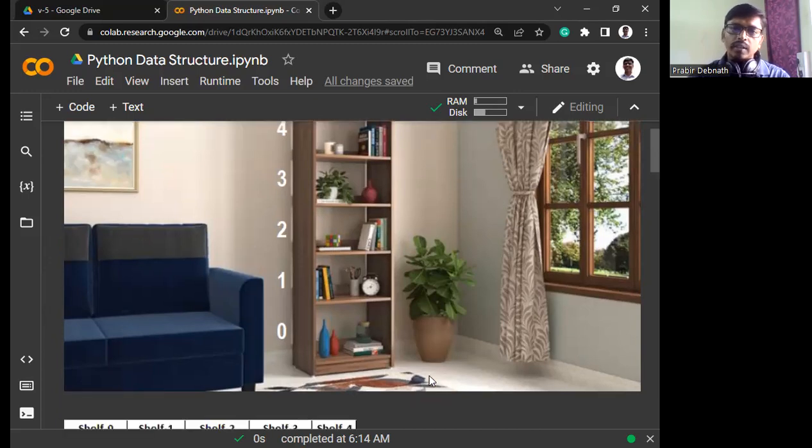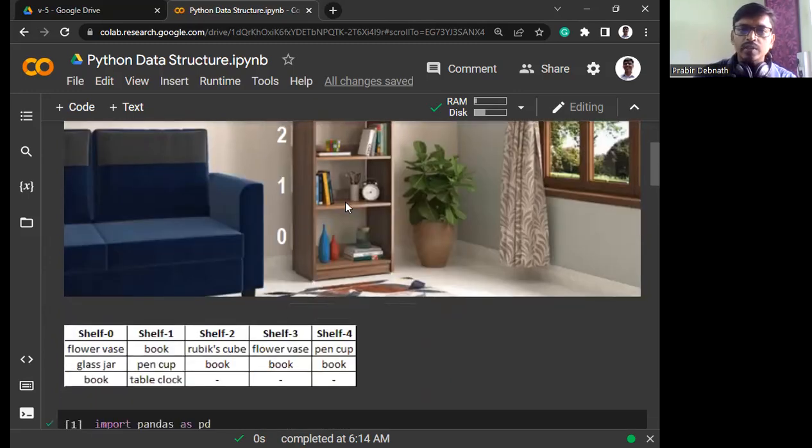Now, if I convert this structure into a data structure, see what will happen. In the bookshelf, shelf 0 means ground. What are we observing? We are observing a flower vase, glass jar, and book. In shelf 1, we can see there is a book, then a pen cup, and then a table clock.